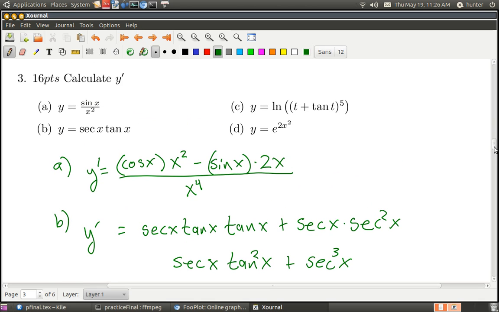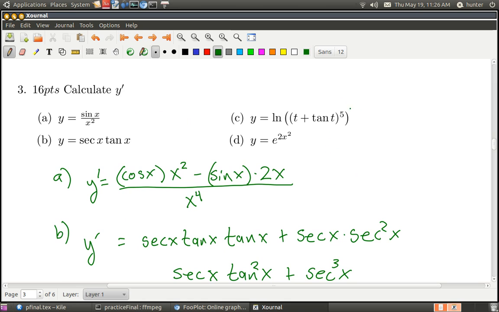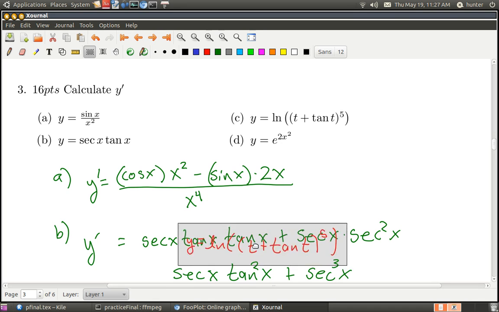Let's see. It is this thing, so I'm going to do it right here. So, you know, when you have natural log, you can use the law of log to make this a little bit simpler. Actually, I don't think it'll even really do anything. No, it won't. So let me recopy the problem here. y equals natural log of (t plus tan t) to the fifth. Alright, and now I can take it down to my layer and work on it down here.